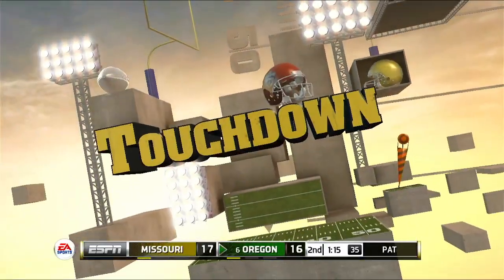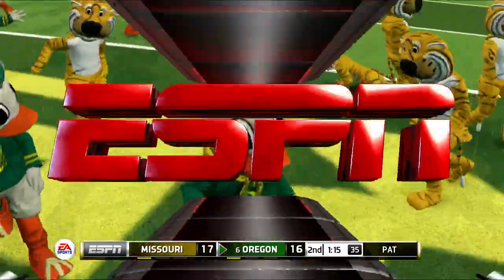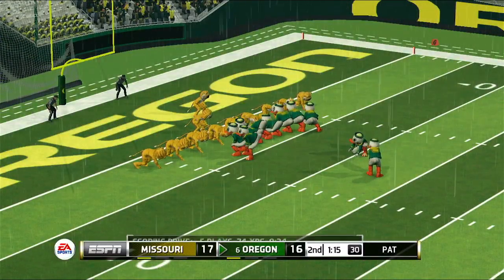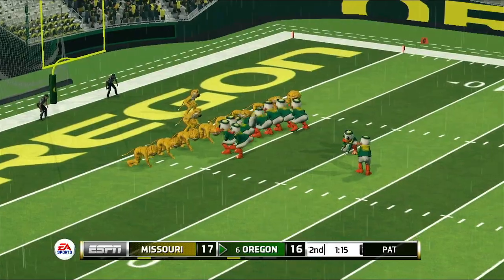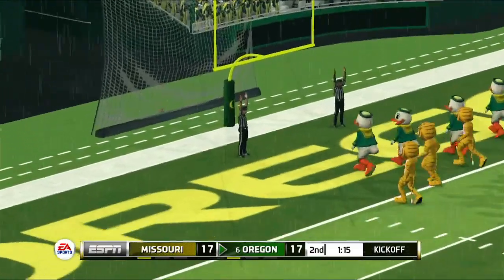I think the option down by the goal line is a great call. It puts so much pressure on the defense, and it allows the quarterback to have the decision to run it or pitch it. And this time, it worked to perfection. Here comes the kicker to try to tie this game up. And he converts the extra point.